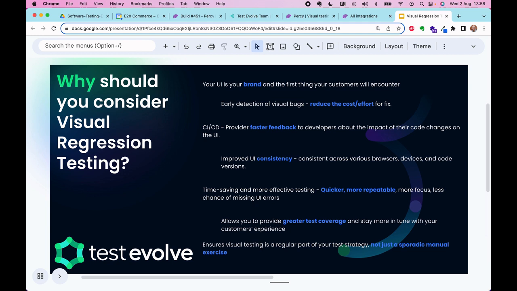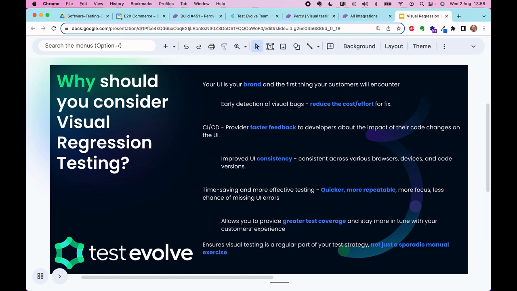So with the early detection of any bugs, and in this case visual bugs, this absolutely enables the reduction of time and effort and associated cost to find a fix for that. We all know that the earlier we find things in the testing cycle, the cheaper it is to fix. Once that bug's out there in production, it's significantly more costly from a development and delivery perspective, but also from a customer impact experience, from a support experience, potentially your help desks.